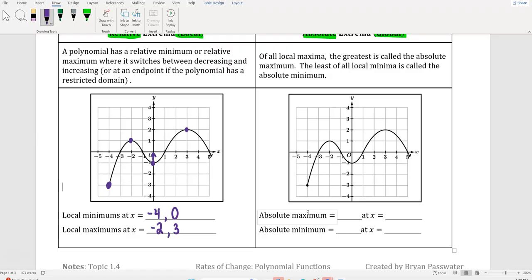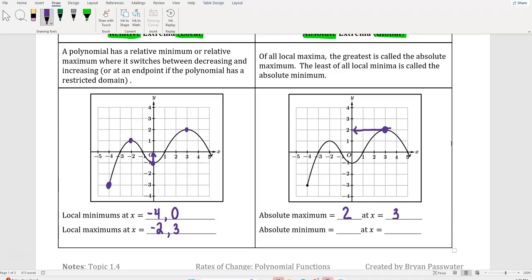Okay, so if we look at this graph, the absolute maximum, the absolute highest point, is right here on the graph. I listed it as a relative maximum over here, but it's also the absolute maximum, the highest point on the graph. So for an absolute maximum, the absolute maximum is the y coordinate. So the absolute maximum is 2, which occurs at x equals 3. Now, if they just said, what is the absolute maximum of f of x? You could just say 2. That would be the correct answer.